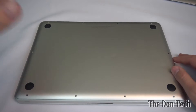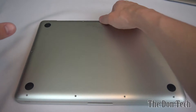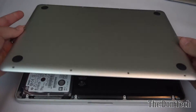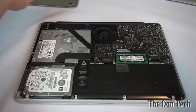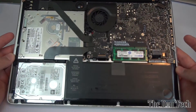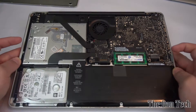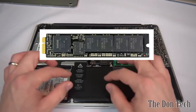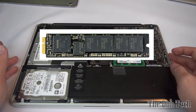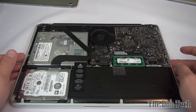This one was already opened — it has the 10 screws around it, just standard Phillips head screws. When you're inside the machine, this is what it should look like. If your machine does not have something that resembles this for the hard drive, stop and do not go any further, because you probably have that stick-of-gum-looking solid state drive and will not be able to perform the upgrade. But if you're curious, keep watching.